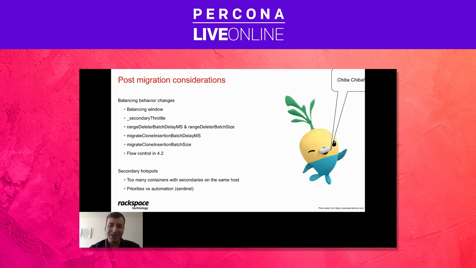But the story doesn't end there. We faced a couple of minor issues after that migration completed. The first came from the balancer. The balancer in WiredTiger is a little bit more aggressive. It doesn't use the secondary throttle that MMAP is using. So you might see the balancing go way faster, but if you have a very busy application, it might affect it. So what we did, we just reverted that secondary throttle because we noticed that there were some disturbance within the windows, but we didn't like the secondary throttle.